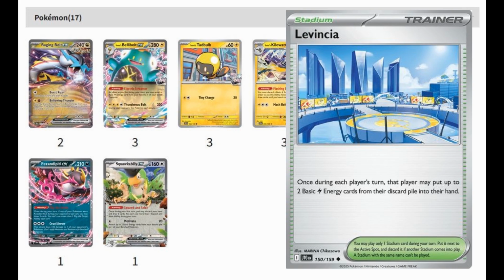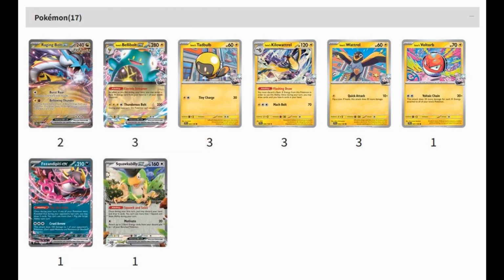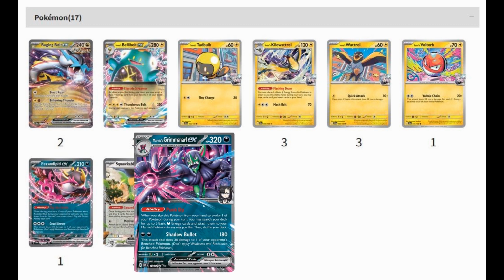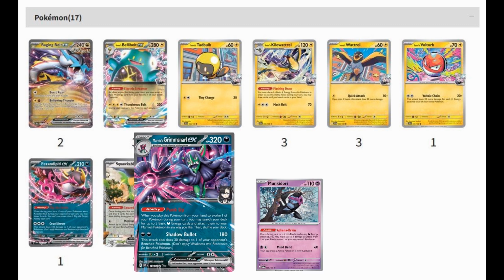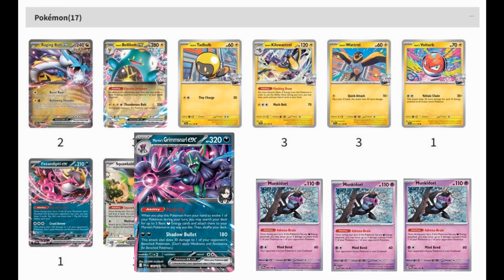Now the purpose of Raging Bolt EX in here is to deal with those who have HP beyond 230. And if you haven't played against it yet, Marnie's Grimmsnarl is easily going to take the place of Dragapult EX in the hearts of those who love playing decks like that. And the more you damage that Grimmsnarl, the more they can just move damage to your side. But if you can one-hit it, then it's just a big stage 2 that only does 180 damage and 30 to the bench, which is really not that impressive.